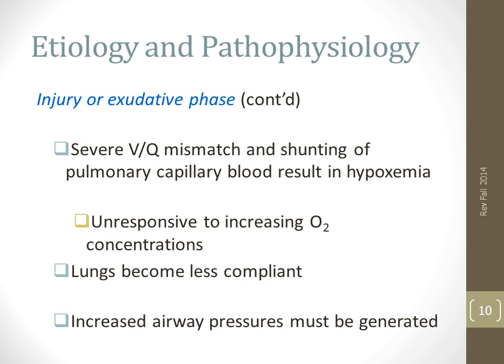The blood is moving from that right ventricle and it is unoxygenated. It's passing through the rich capillary beds, but they have the microemboli. The alveoli are filled with the oxygen, and that's what we call pulmonary shunting, the VQ mismatch. They're unresponsive to increasing amounts of oxygen. In addition to that, making that VQ mismatch further complicated is that the lung is less compliant because they have that surfactant dysfunction.